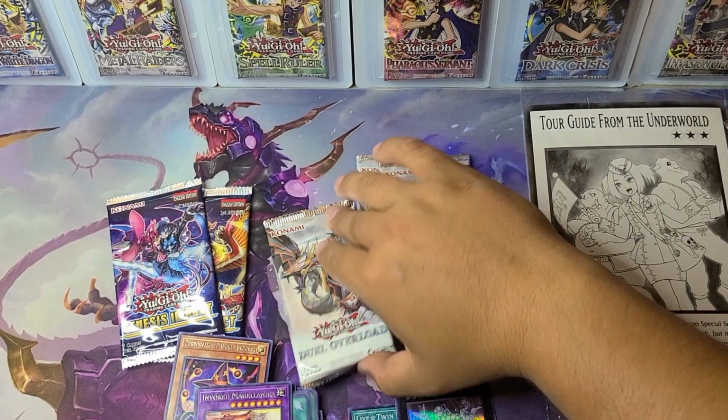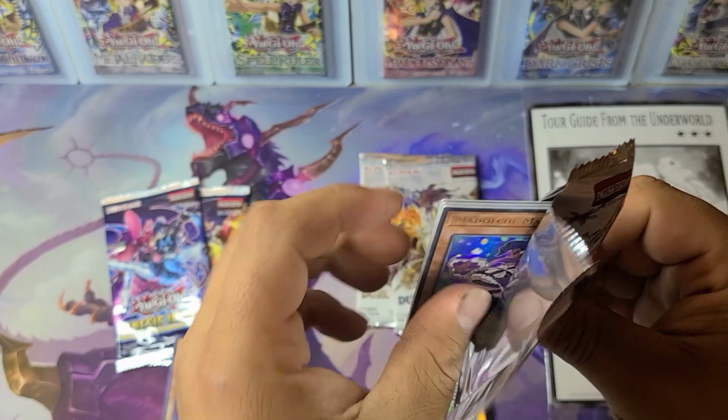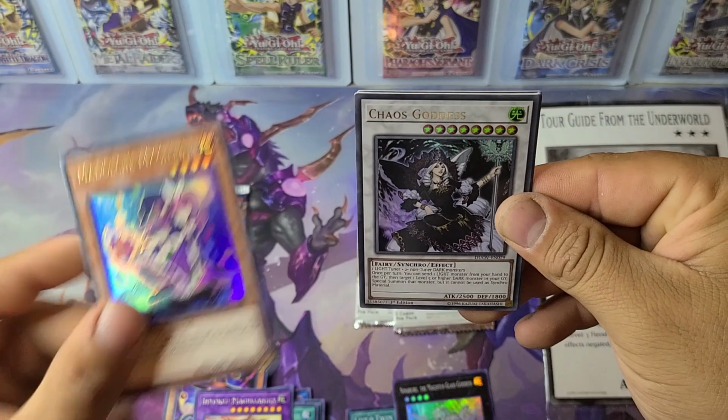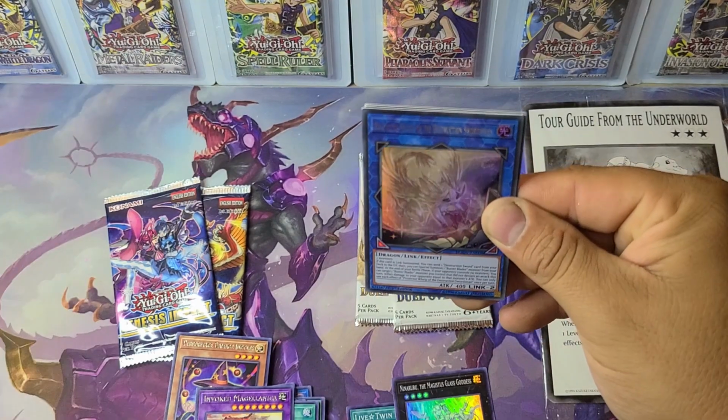Alright, so we have 3 more packs of Duel Overload. I really hope that we can pull something good from this. We have Madolche Mageline. We have Chaos Goddess. Protector Whelp again.